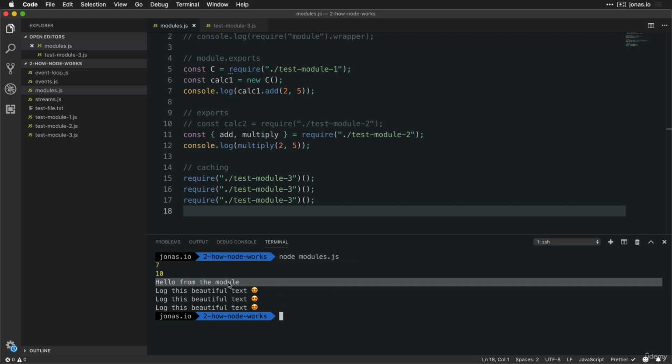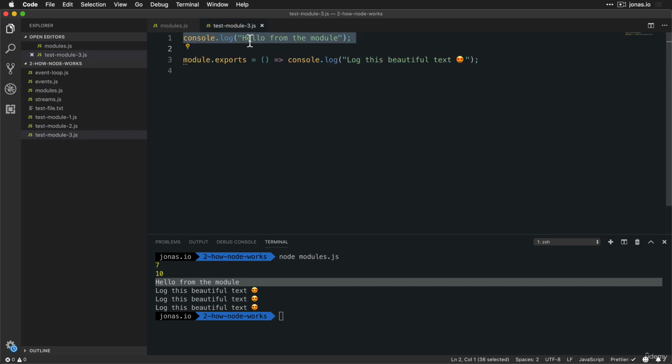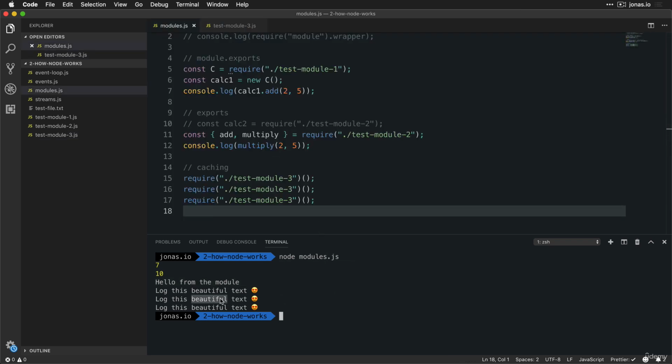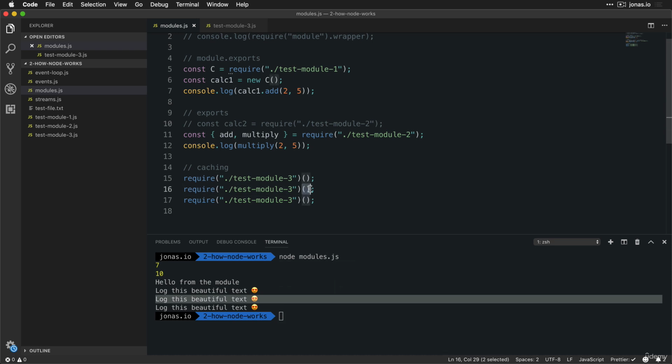And that is because of caching. So technically, this module was only loaded once. And so the code inside of it was also executed once only. And so that's why this line of code here, this logging, was only run once, okay? And so these other 2 loggings here, well, they came from cache. So they were stored somewhere in the Node process's cache. And once we called the function here for the second time, it was simply retrieved from there instead of loading the module again. Okay, so I'm sure that makes a lot of sense to you.